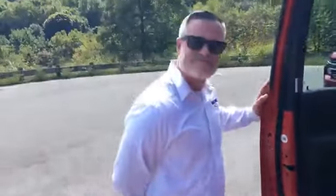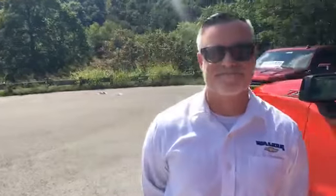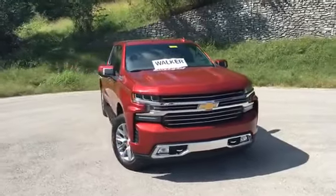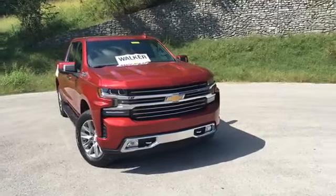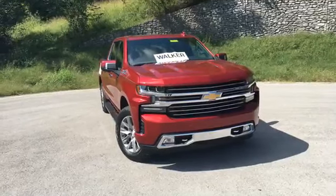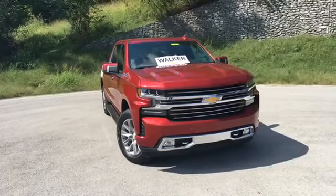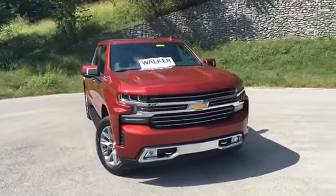Thanks a lot Michael, really appreciate you taking the time to let us review these vehicles and show them to the public. People can come visit Walker Chevrolet — centrally located in Franklin right off Caruthers. Check out www.walkerchevrolet.com or give them a call at 615-591-6000. We're going to take one more look at the front of the High Country. I hope you've learned something — I enjoy you guys coming with me on my journey of automotive discovery around Middle Tennessee. Don't forget Nashville Cars and Coffee is this weekend, October 6th — it's going to be a great event. Have a great rest of your day and we'll see you this weekend!